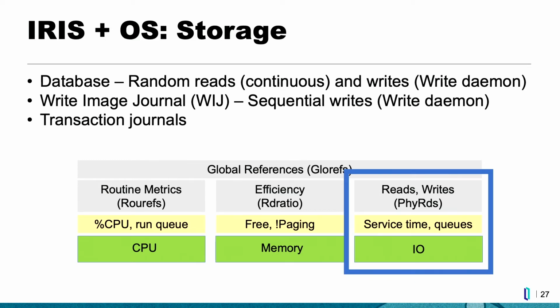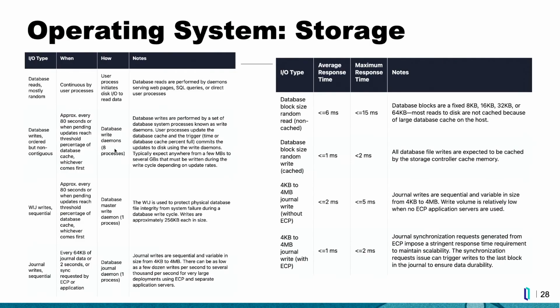One, we went from spinning hard disks to SSDs, and that took away a lot of the bottlenecks in storage. Everything was good for a few years, but then we started to get software-defined storage, things like Nutanix and vSAN and all the other flavors of that, where it's not the traditional storage array with fiber channel, it's some sort of network system with lots of servers. If they didn't understand how IRIS worked, they could get overwhelmed and your storage would get slow. And as we move to the cloud, this is probably the biggest bottleneck there as well. So this is something I'm going to talk a bit more about now.